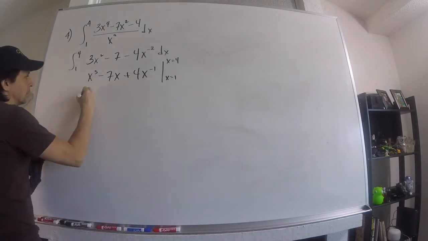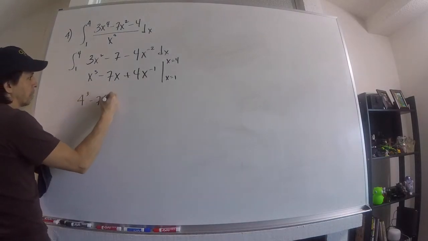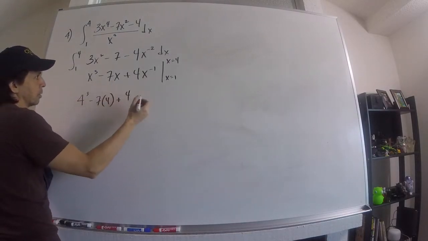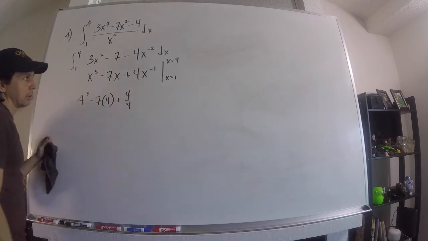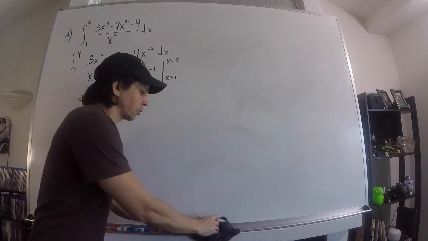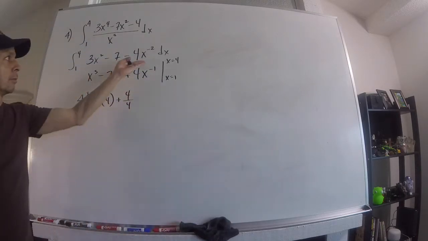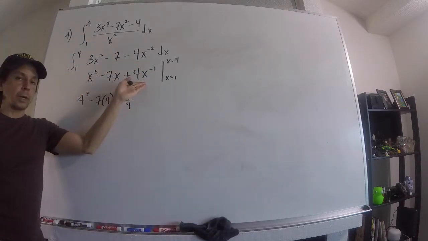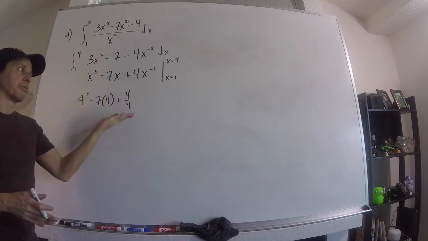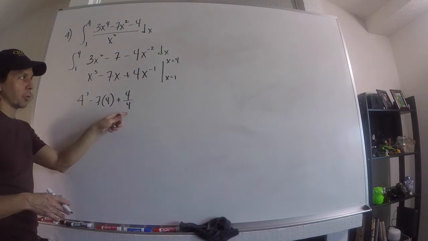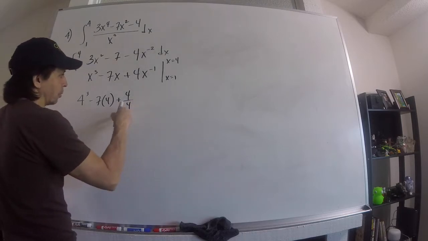Anyway, 4 cubed minus 7 times 4 plus, I probably should have, that's 4 over x. I do the power rule on that, and I get a negative power, and I've said in the past, you can just leave it like that, or you can rewrite it as 4 over x. When you're plugging stuff in, you probably want to rewrite it as 4 over x. I'm not going to rewrite it, but that's what I'm plugging in there.